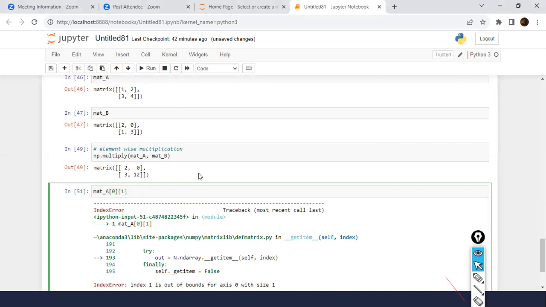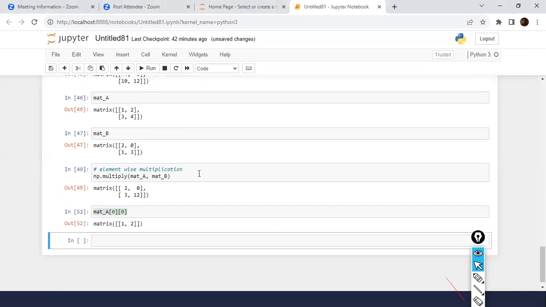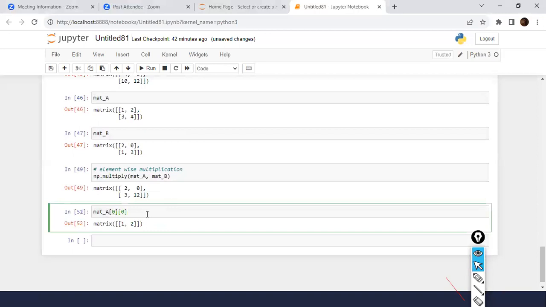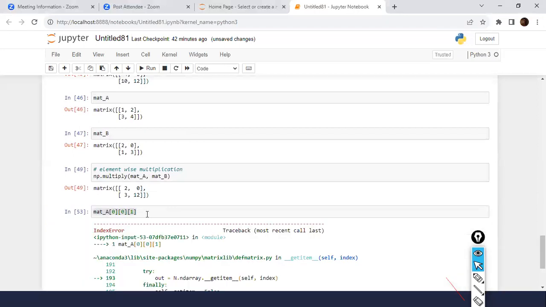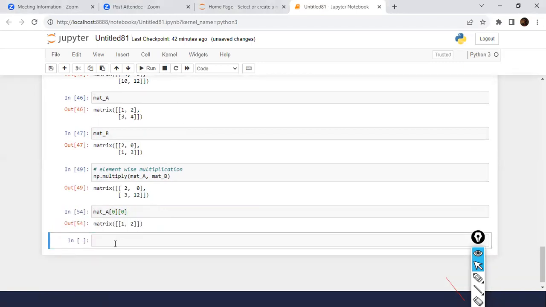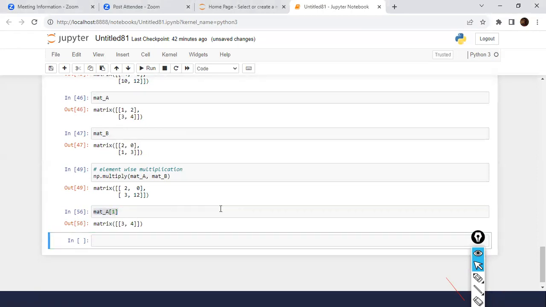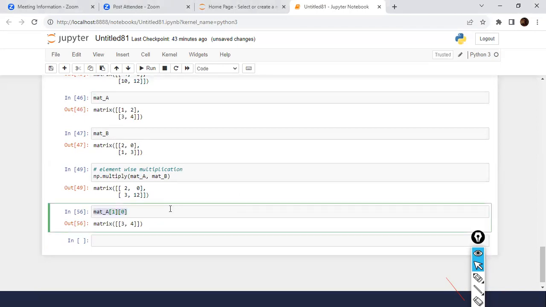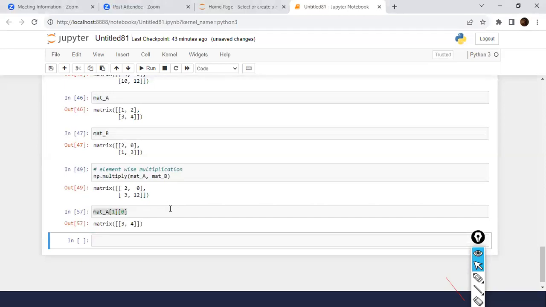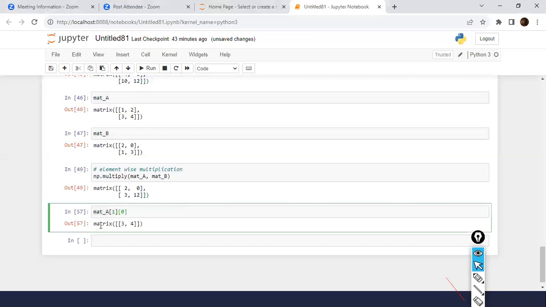Here, okay, here let's do one thing. 1 comma 2. 1 comma 2 is the first one. And in this case, let us do this way. So without this one itself, it gives me that one. And 0 colon, mat A1. So second row it gives me, okay? In the second row, first value, it should give like this, but it gives me everything here. It is slightly different, accessing the values.